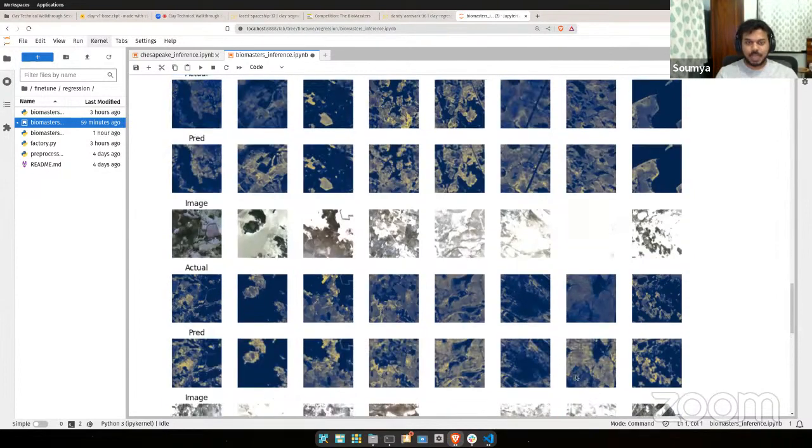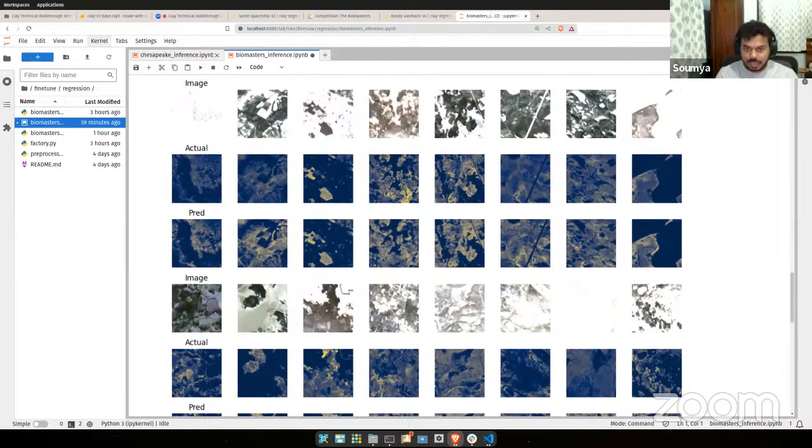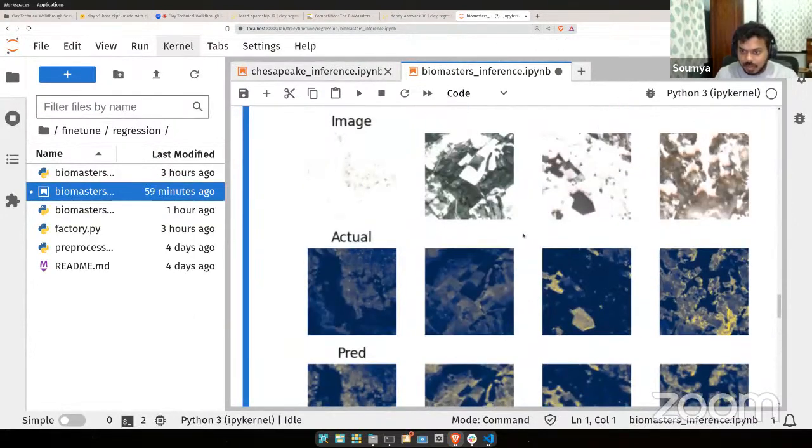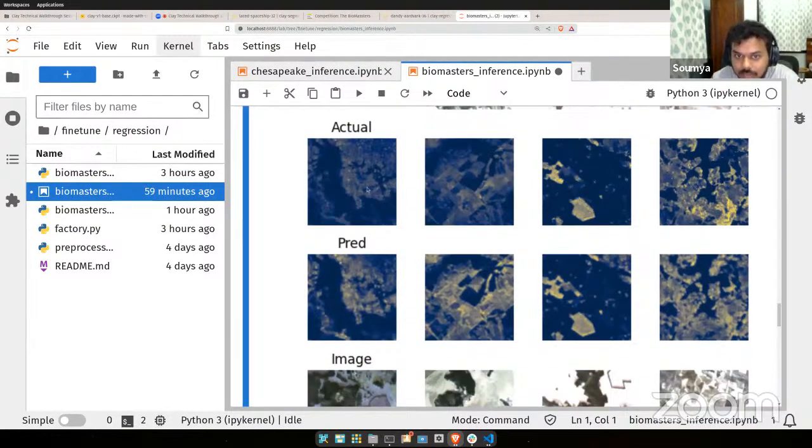The other thing that you notice, I don't know if the screen resolution is good enough, is that the actuals are at comparatively higher resolution than the predictions. That's because the actuals are at resolution 224 by 224 or 256 by 256, I don't remember, one of those. And the predictions are getting generated at half the resolution, and then you upsample it. That's how the current fusion architecture is designed. You can modify it, you can attach another layer and that would generate it at native resolution. But for now, that's what we have done.